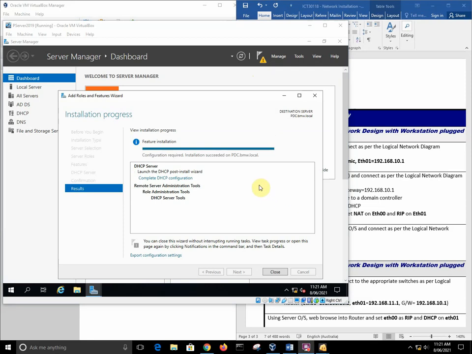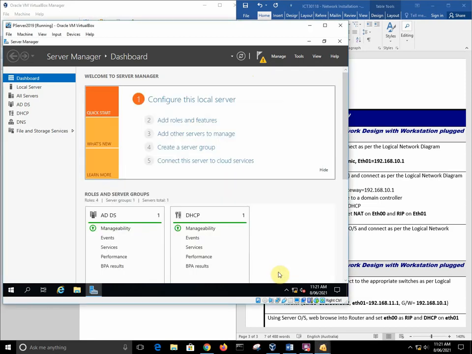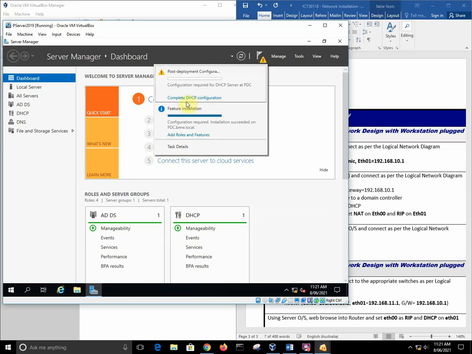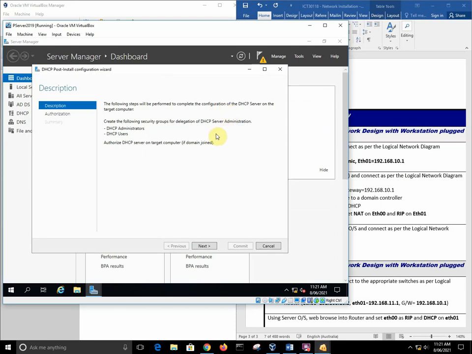Okay, so now we've finished installing the DHCP role. I'll close that. You'll see that we've got a notification that says complete the DHCP configuration. So we'll click on that, and you'll see here, authorise the DHCP server on the target computer. So we go next.